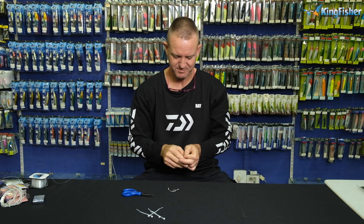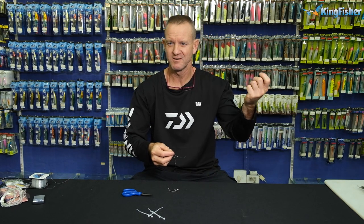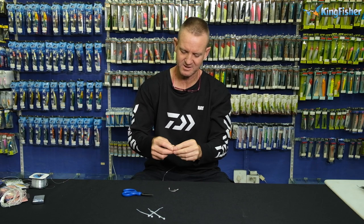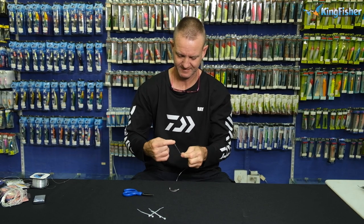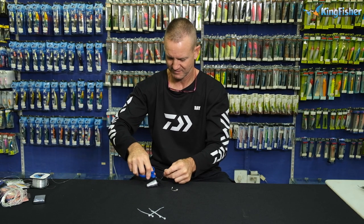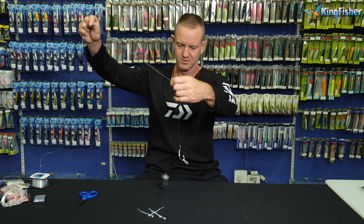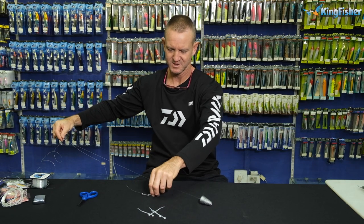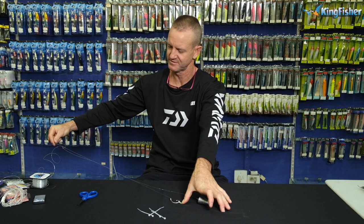And it's important that you keep the sinker and the hook trace the same length, because when you're throwing a live bait, you don't want it spinning in the air or wrapping around the line. So if you keep it the same length, generally, it doesn't tangle. Okay, so let's have a look here quickly, see if it's right yet. Here we go. And that is perfect. Because once I've got my live bait on here, it'll be the same length as the sinker. It's what we're looking to achieve.